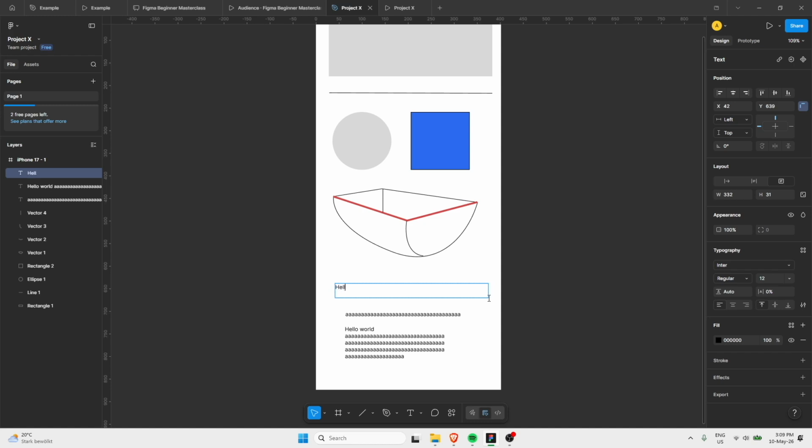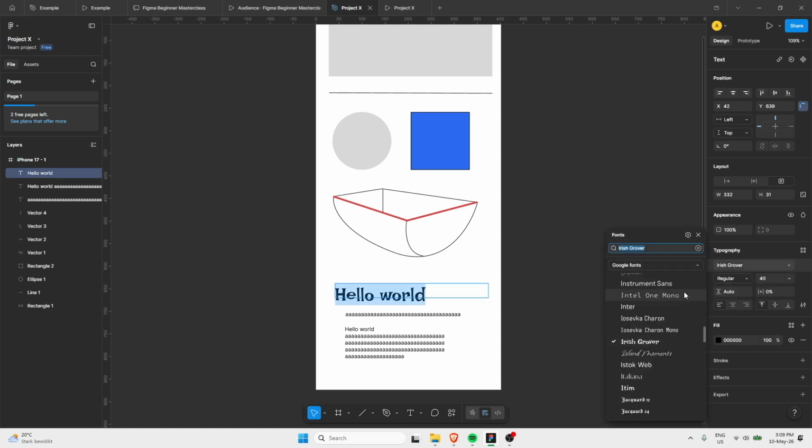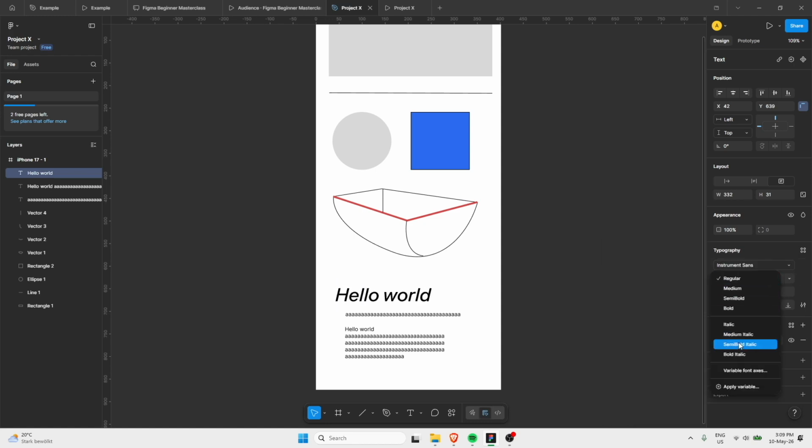But let's write here, hello world. We can highlight this, and then in this little section here, we can change the typography. So we can change the font, choose something funny, change the size of the font. Is it regular, or if there's a bold version, we can also choose that. Let me show you, there are these versions that we can choose. We can change the letter spacing, for example. We can make them closer together or further apart.